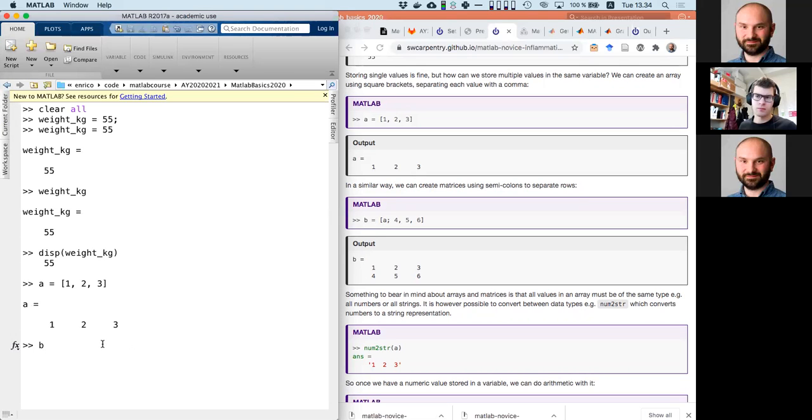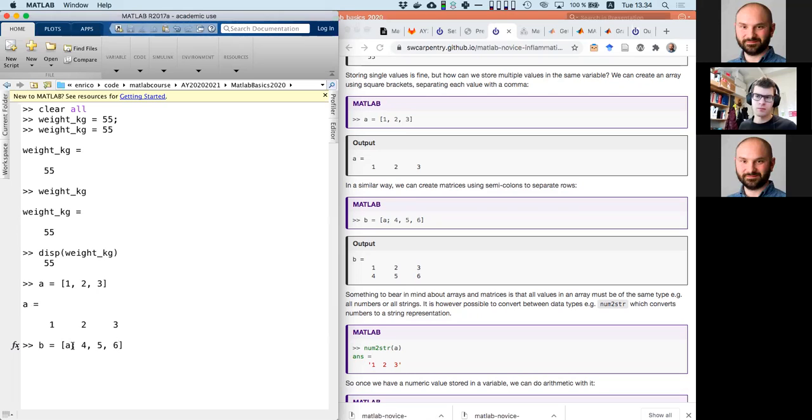So now we do the same example, and I encourage you to type exactly what I'm typing here, because that's the best way to learn. In this matrix that we define now, we actually use the array a, and then with the semicolon, we are telling MATLAB: this was the first row of the matrix, and now append the second row of the matrix. So now the semicolon starts to have another meaning.